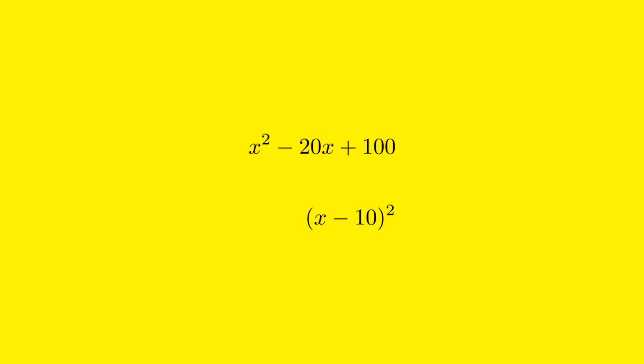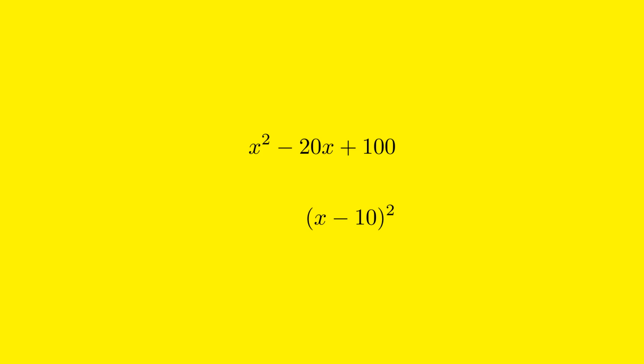In the second step, we take the simplified expression x minus 10 all squared and recognize that this already represents the most simplified form of the original quadratic expression x squared minus 20x plus 100. The problem has been altered from a quadratic trinomial to a single binomial squared, which reveals the equality x minus 10 all squared. This is the final step.